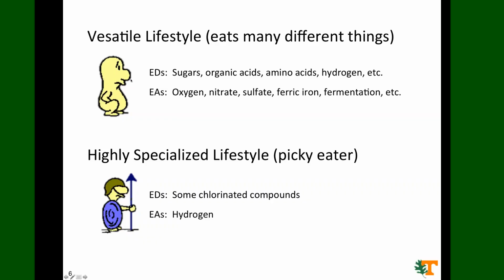So we have microbes like this guy here on the top that can use a variety of different electron donors: sugars, organic acids, amino acids, hydrogen. And I should have also mentioned certain contaminants like petroleum hydrocarbons. Those are food sources, electron donors, for this type of organism. But the organism can then also couple this oxidation of these food sources with the reduction of different electron acceptors.